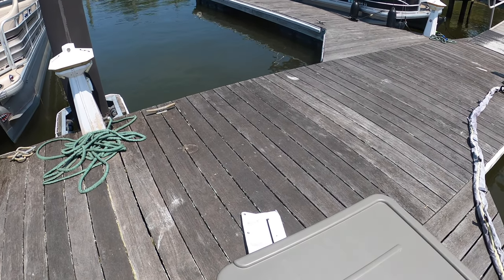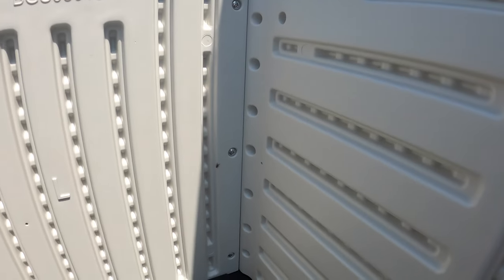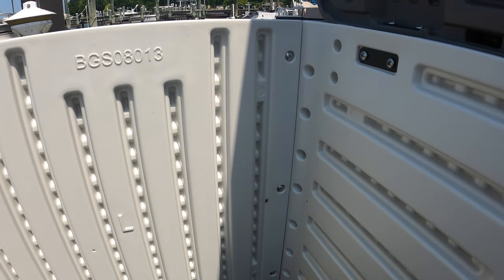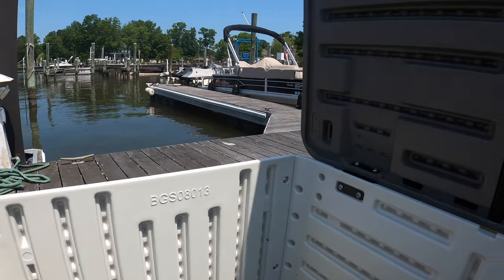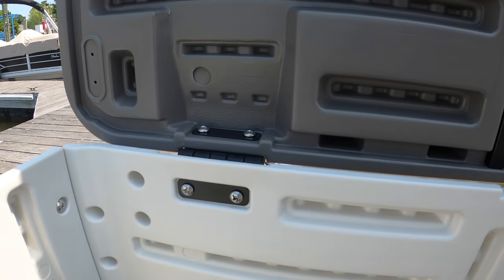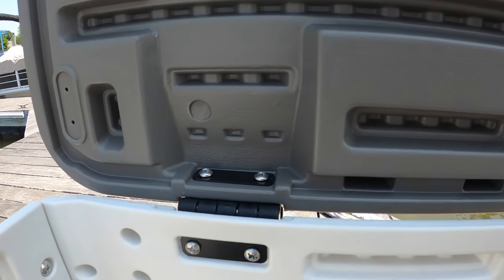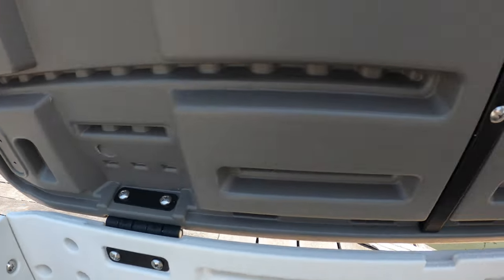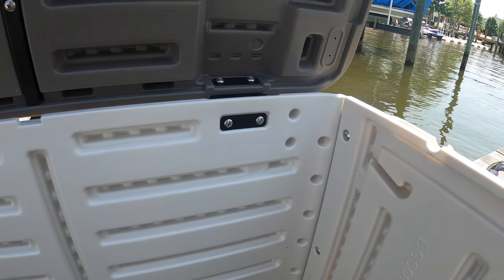Let me review what I did. My battery's running out. So, 1, 2, 3, 4, 5, 6 screws on each side, with the sides in. The hinges were just 2 screws and a plate here at the bottom on both ends. 2 screws and a plate. 2 screws and a plate.